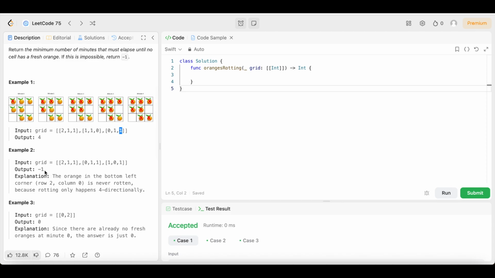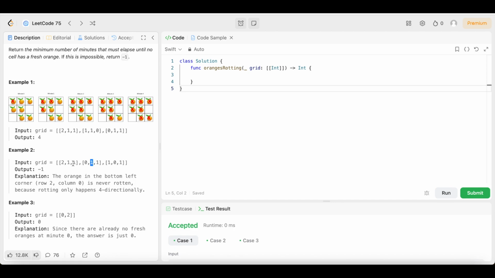So let's look at example 2 just because there's no pictures, so we could break it down. First, we're starting with this orange. It's rotten, right? There's no orange under that one, so that one's not going to become rotten. But there is one that is next to it, right? So this orange becomes rotten. So then we come down, and this orange is rotten. Now this orange is rotten. This orange is under that orange, so that orange is going to become rotten.